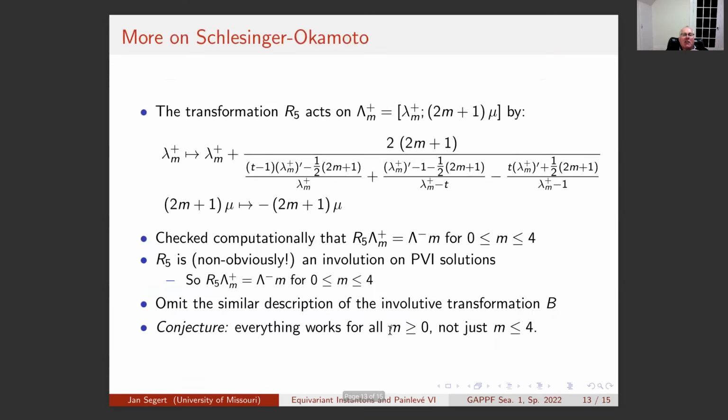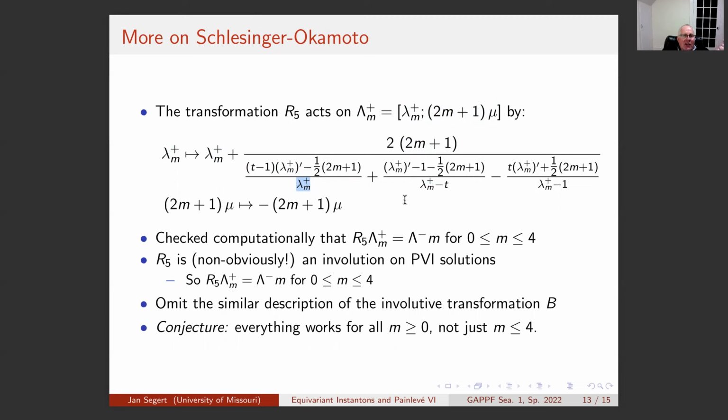So let's go back to the Painlevé and talk about these things in a little more detail. These are kind of obscure topics. So we'll highlight one of these transformations. We have two that we talked about, the B and the R5. Let's just talk about R5. We picked one for reasons of space. Okay, so this R5 acts on one of these solutions. That consists of a function and a set of 4 parameters, takes the function to itself plus this horrible expression, which is, so notice here, this is the first derivative of the function with respect to t. That's actually in the denominator and divided by the function itself with some other stuff. So this is a fairly horrible expression.